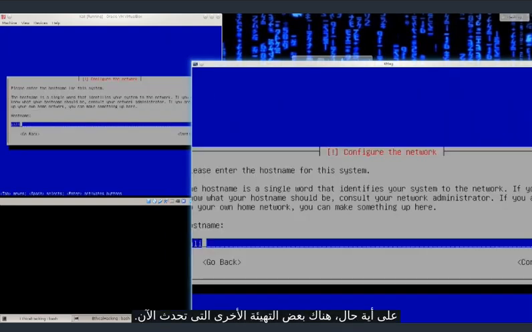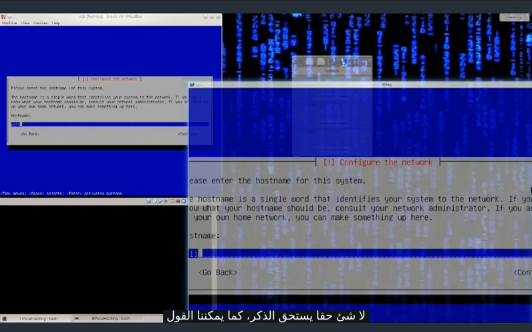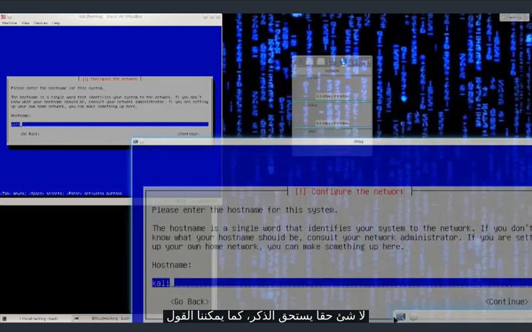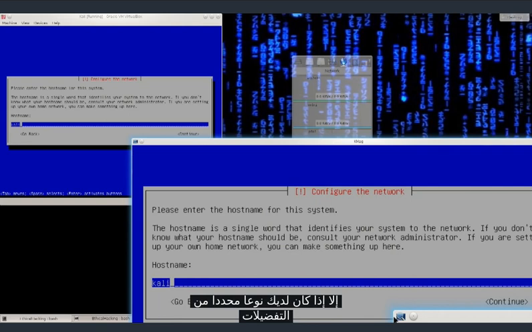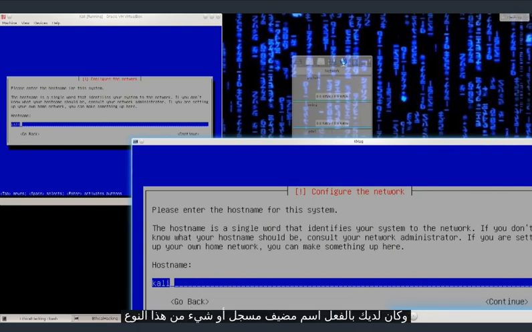Anyway, there's some auto configuration going on now. Nothing really noteworthy, so to say. Let me just change this a bit. There we go. And you can pick a host name here, unless you have some specific preferences, or you actually have a registered host name which you do not want to use here, by the way.